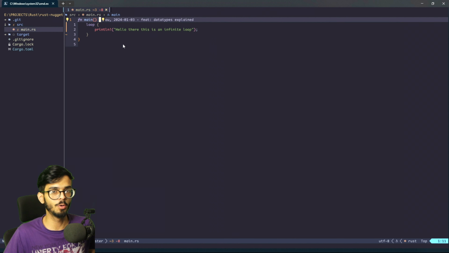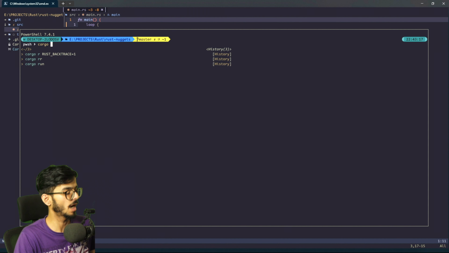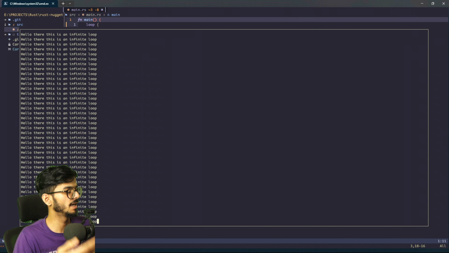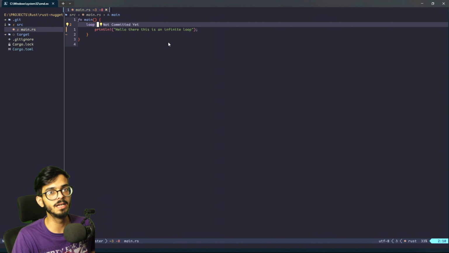So this is how we can code a loop. Let's see what it outputs. This will output an infinite loop that keeps on going until we press Ctrl C on our keyboard. It printed this particular println string, hello there, a lot of times. This is an infinite loop. So this is how we write loops.